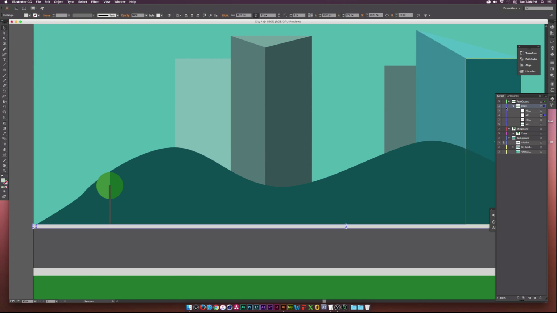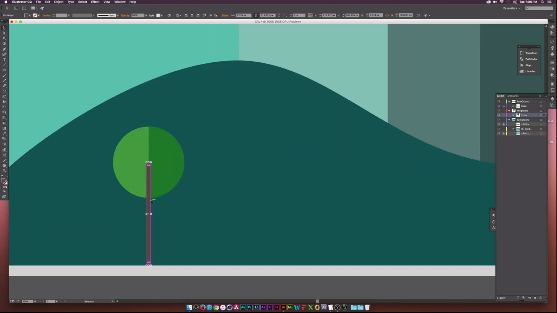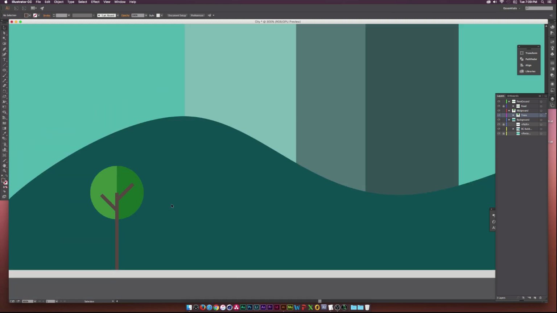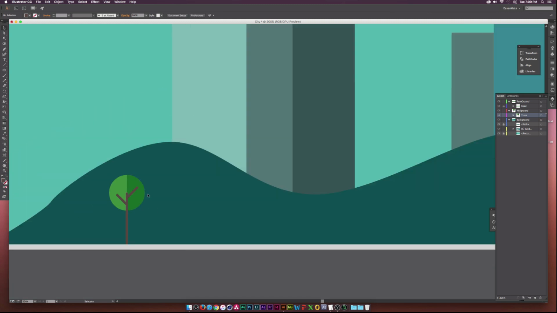And let me go ahead and lock the road layer and also the background layer. So now we can move this thing around. And let's select the branch here. Let's copy it and paste it. And then let's rotate this thing by 45 degrees. And let's go ahead and drag this thing in, make it a little bit smaller. And let's go ahead and maybe put this right here. And let's copy it and duplicate it again, or paste it. Sorry about that. And rotate it 90 degrees, and let's put it right there. So now we have a little bit of detail in this tree.